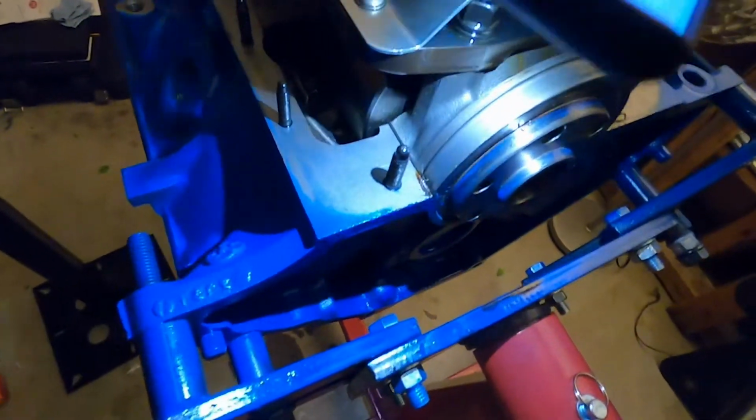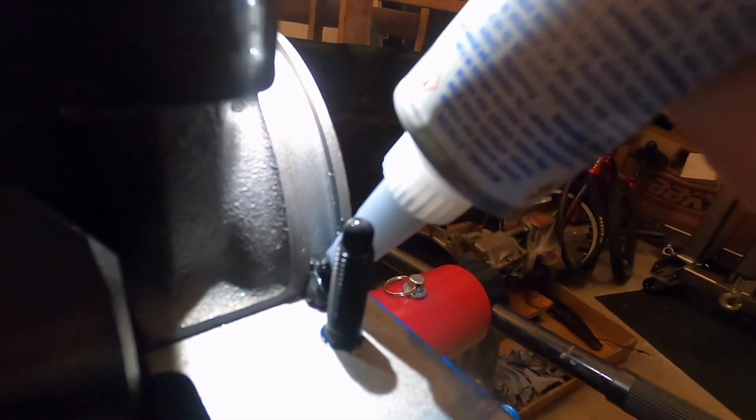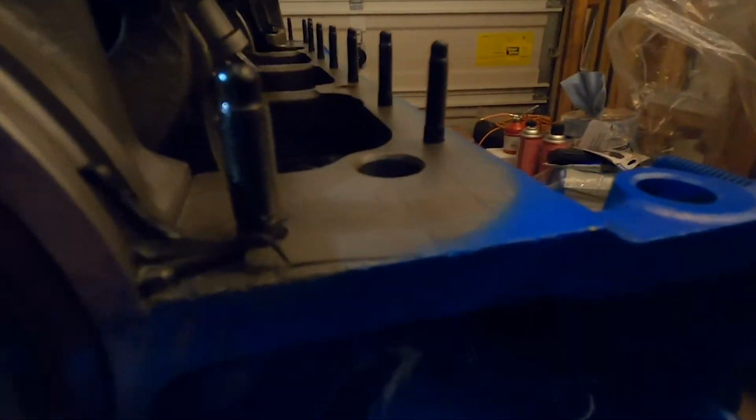A close shot of what we're looking at here. So we're trying to fill that little hole there. So take this guy, stick it in there, fill the hole, kind of sink it in there like so. And this way it sticks. Just like that.